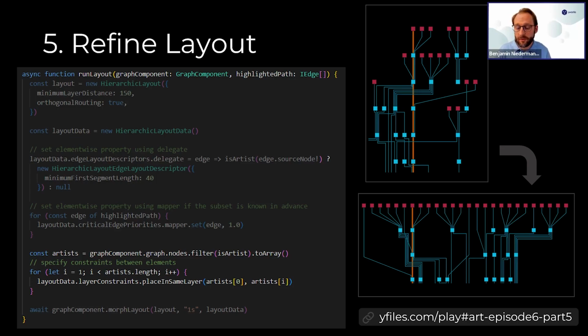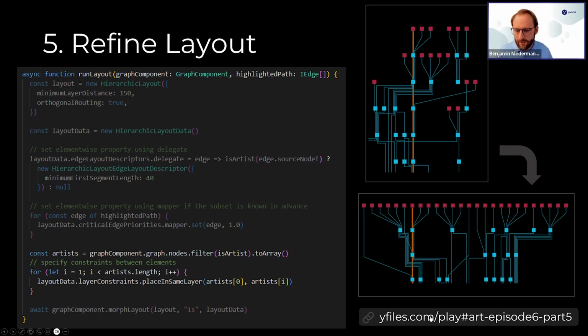And so, for example, the hierarchic layout offers different constraints for configuring or adapting the layout. So, for example, you could also introduce constraints telling the algorithm something about the order of the nodes within the layer. So you could say, okay, this node should be placed to the right of this node instead. Also using this kind of technique. And this is not only done for the hierarchic layout, but the layout data is a concept that is used for all other layouts as well.